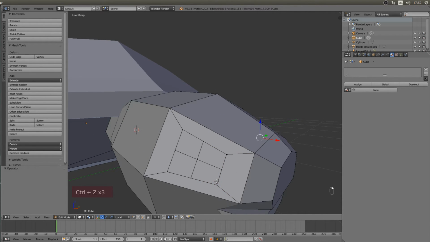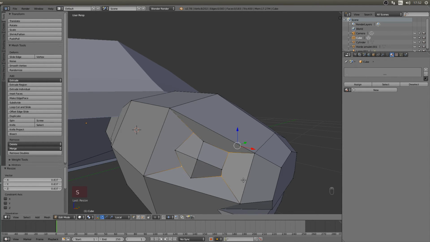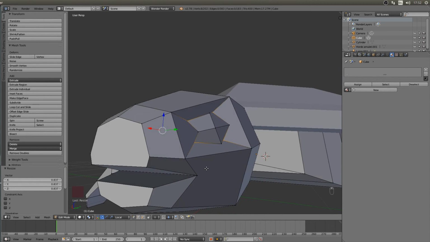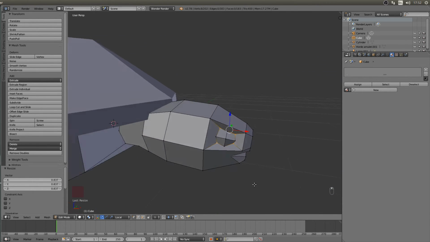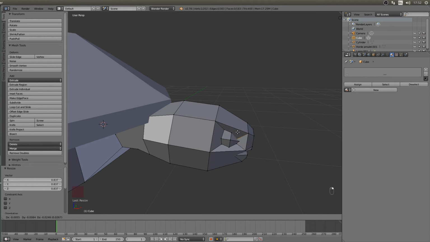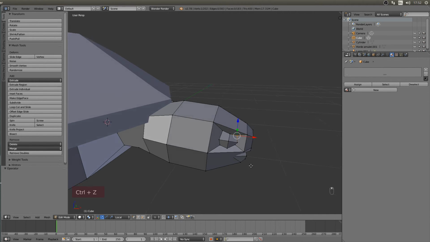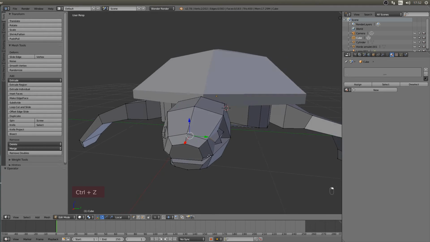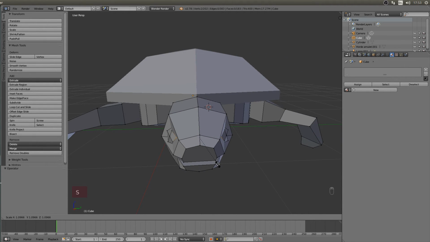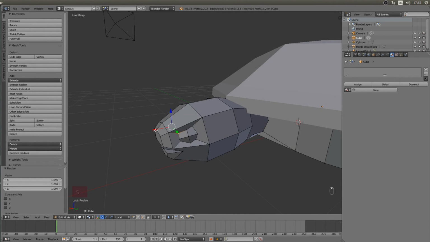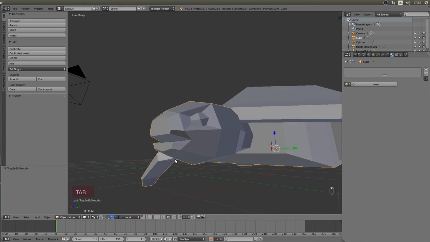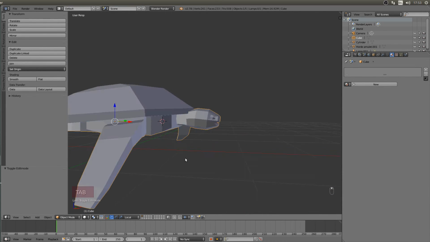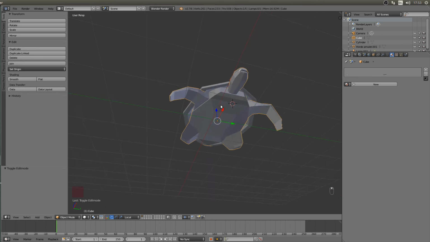Oh no. Select these four too, and we'll scale it inwards. It should make a rough shape of the eyes. There we go. And that's a basic sea turtle model.